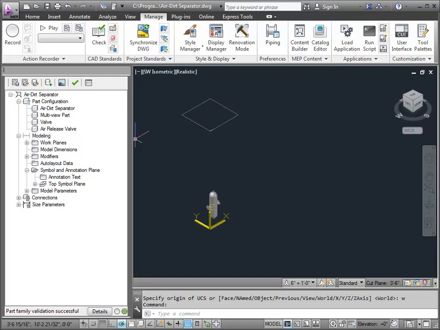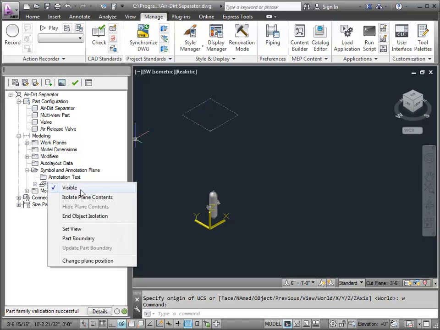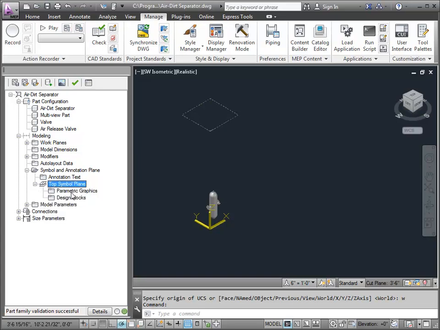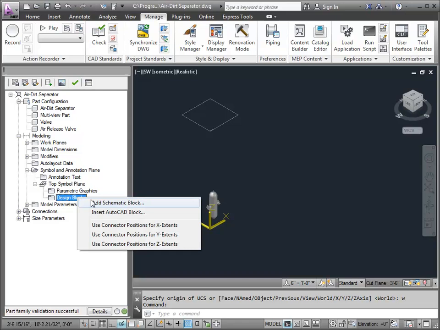You can add parametric graphics or a pre-designed 2D block if that's what you want. You can add AutoCAD blocks.